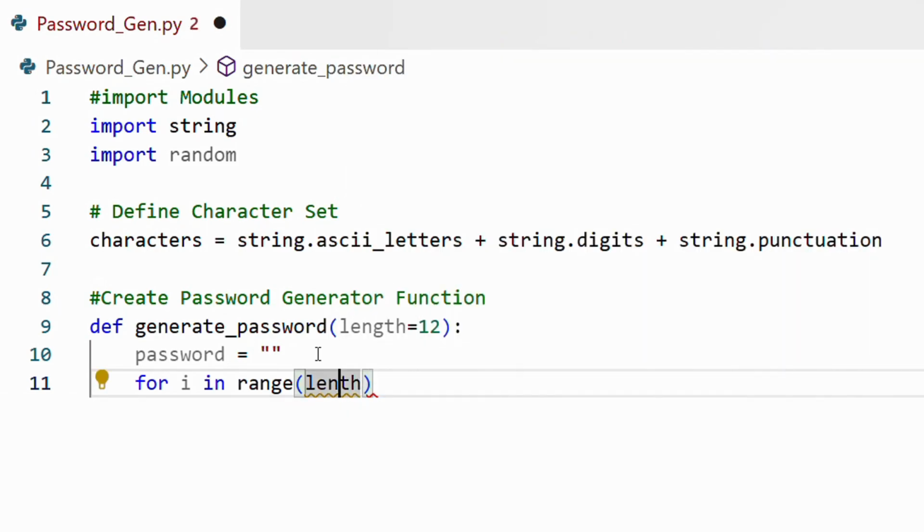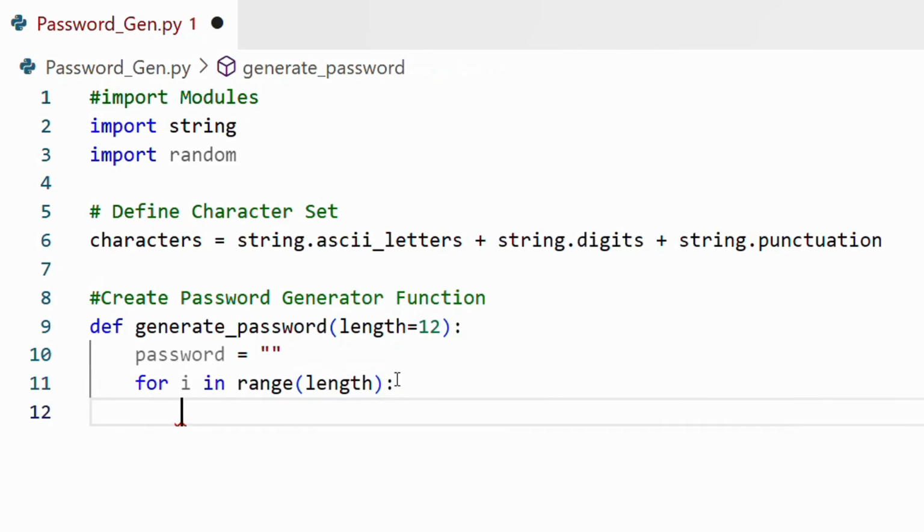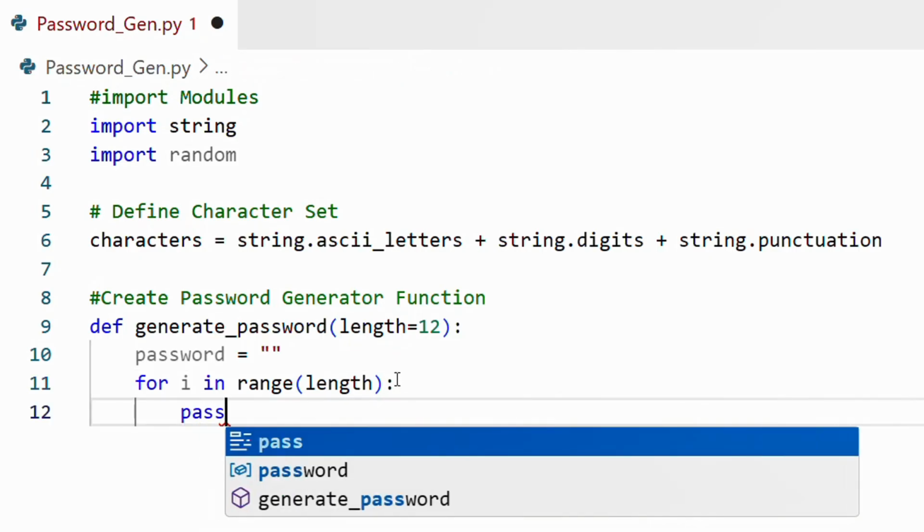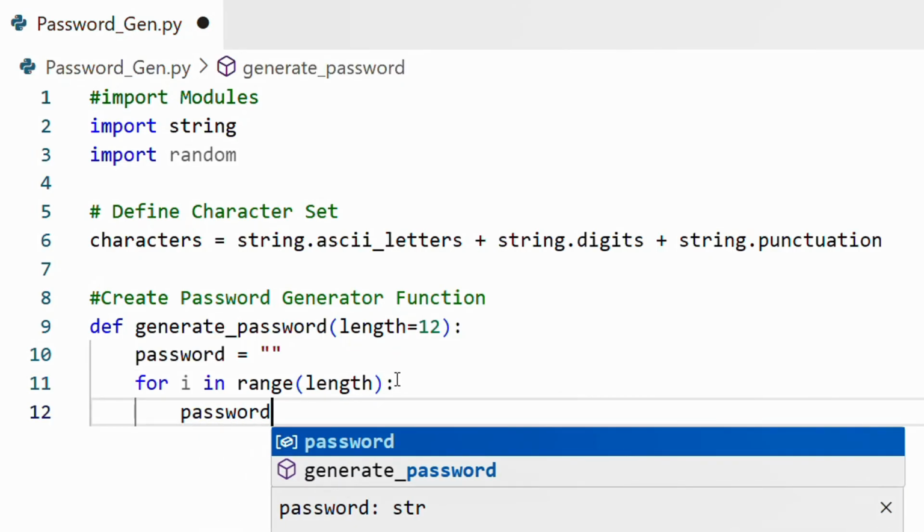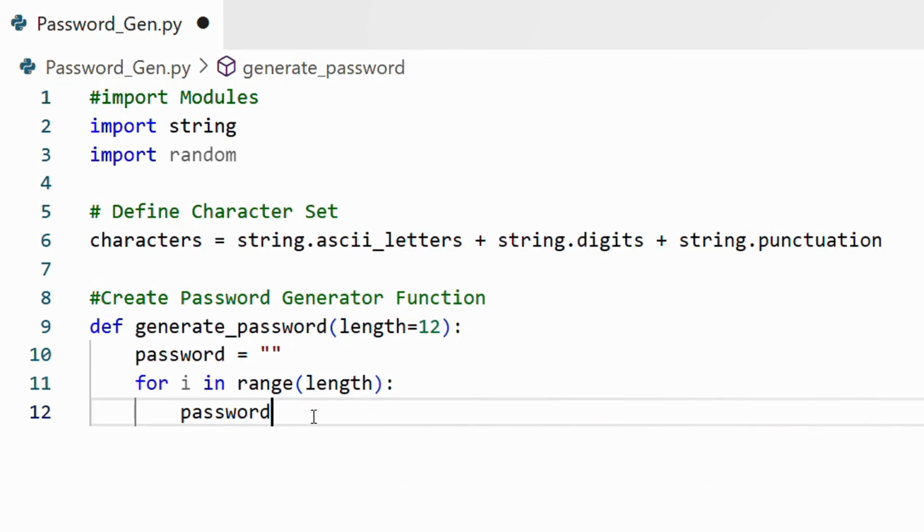Whatever length you have provided, we have to loop that range, and from that we have to generate the password. The password would be nothing but whatever you have initially, which is the blank. In the blank, I want to add random characters from these.